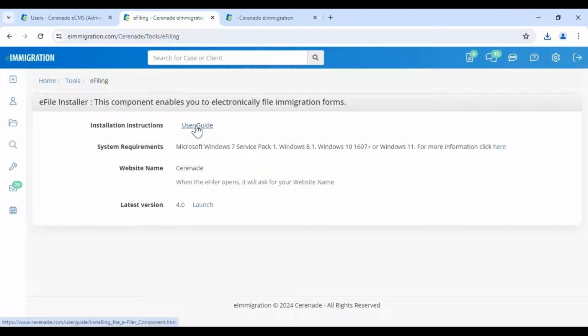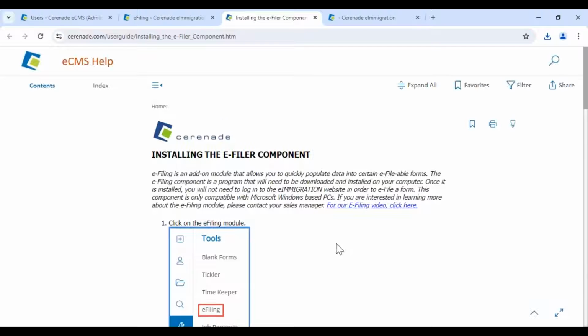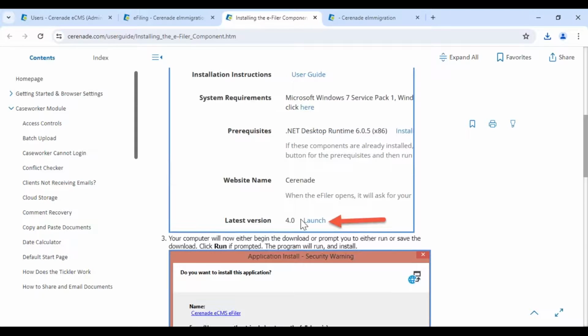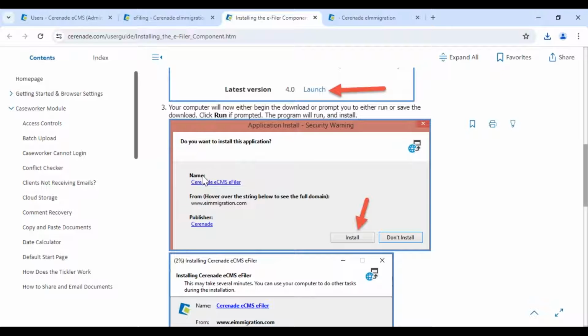I'm just waiting for it to launch. But again, let me show you what happens when this is the first time that you are going to install. When you click launch, you're going to see a window like this, and you need to click install. Now, if you are a Mac user, you have to have an account with Parallels, or it could also be Amazon Workspaces, but we recommend Parallels. That way you can have a PC pretty much inside your Mac, and you can install your application inside your Parallels account.